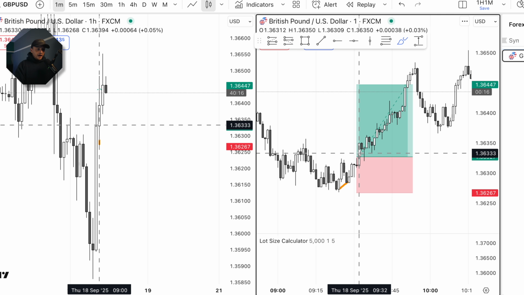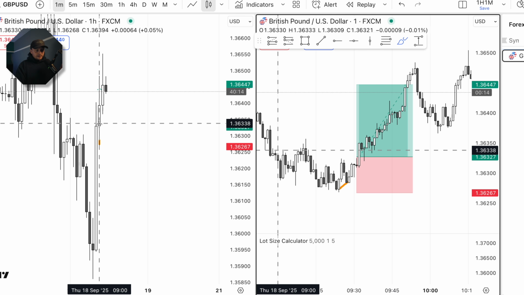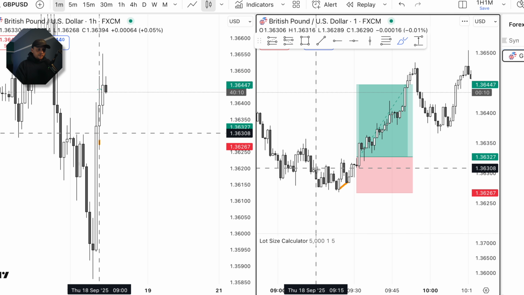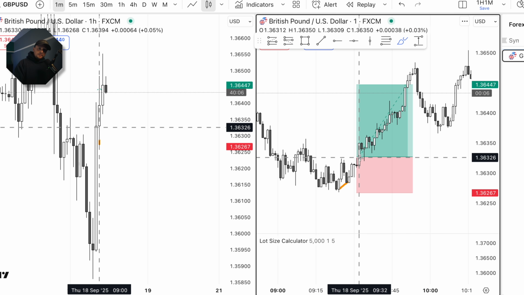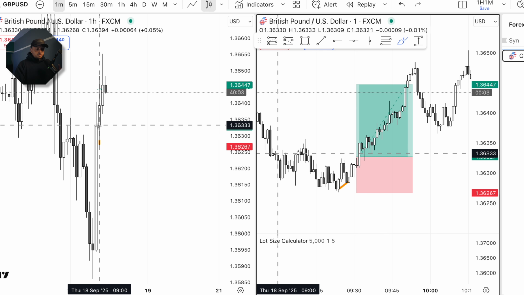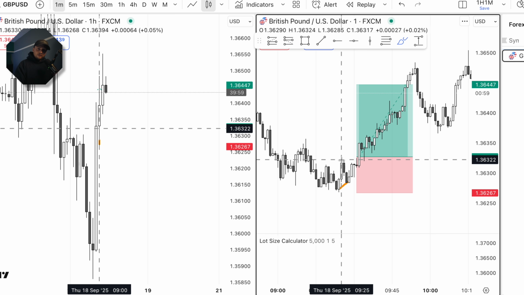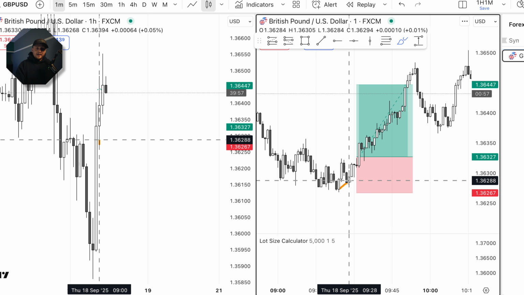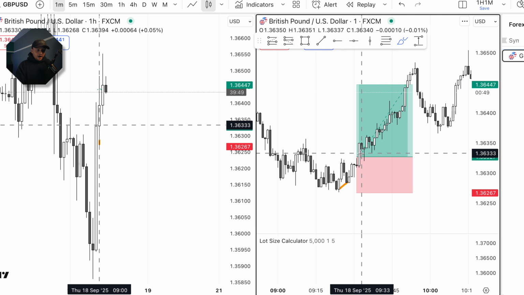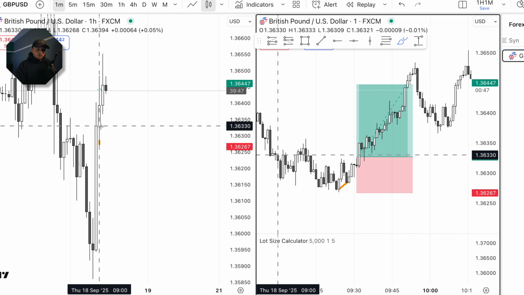Now, if we look on the hourly chart, what's happened to this candle once it's tried to push down? It's now pushing past where it opened, which means the candle is now flipping into our direction. It's tried to push down, failed, has broken the previous lower high, has now made a new higher low, signs that buyers are stepping in, broken the previous high. Whilst we break that previous high, we are also flipping bullish on the hourly candle. These are all just signs that price may continue upwards.